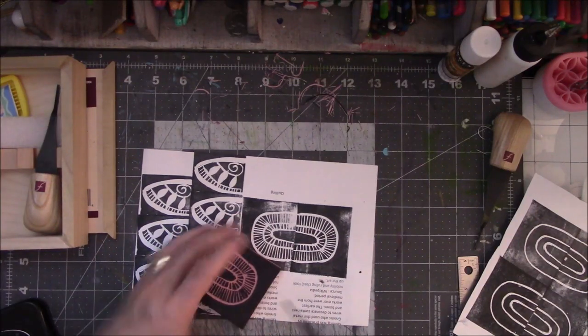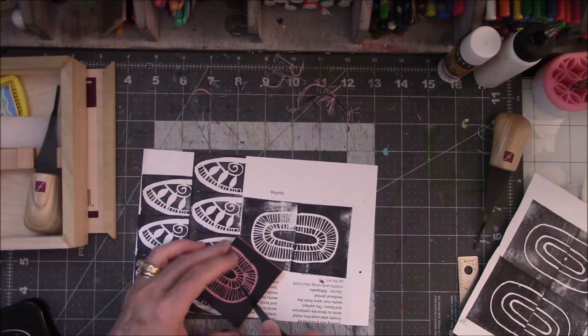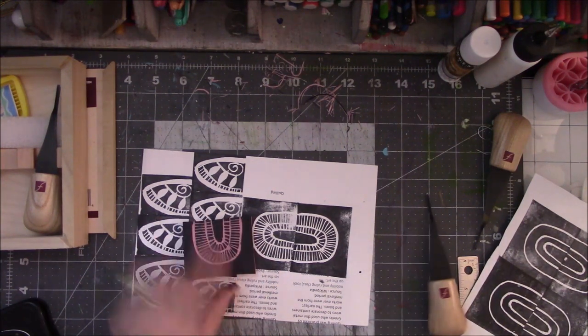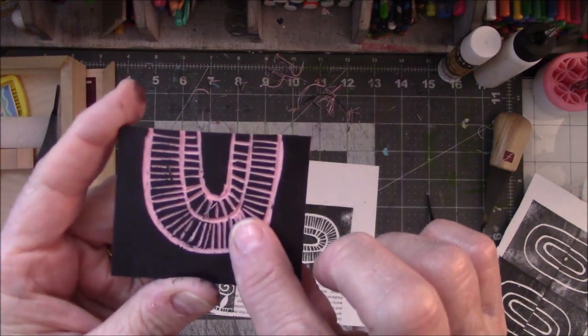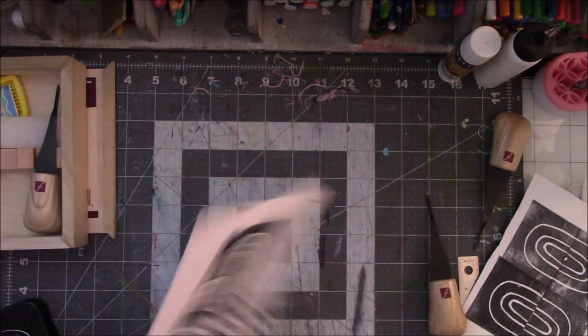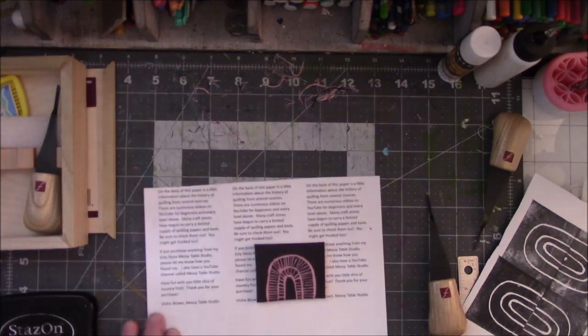I need to clean this one up just to make sure it goes all the way down. Make sure that goes all the way down in there. Okay. This part right here is too many lines coming together in one spot, but it's okay because this is just for fun. I got to keep telling myself that. All right, next will be the jelly plate.